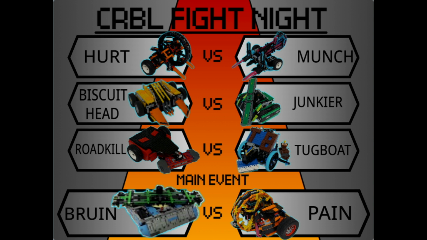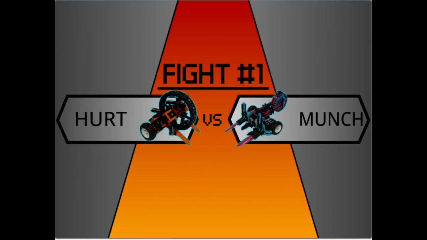This is our second episode, and here is our fight card. Leading off, we got Hurt versus Munch. Second fight would be Biscuit Head versus Junkier. Then we got Roadkill versus the fan favorite of Tugboat. And for our main event, we have Bruin versus Pain. Let's check out our first fighters of the night.